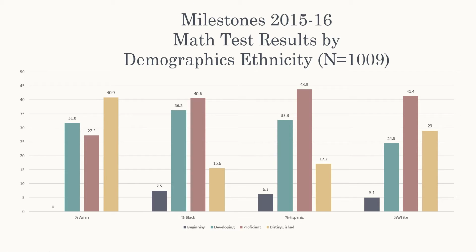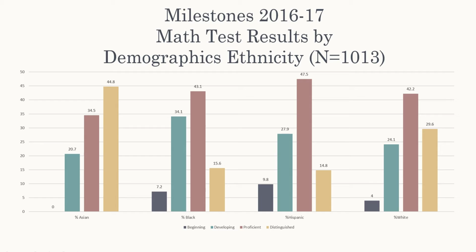Looking at our test results by ethnicity, I'm going to just look at the 2015-2016 school year first, and we can see our Asian subgroup outperforms all our other subgroups, and then our second highest group that performs really well is our Caucasian, and our other subgroups that are kind of mashing up are the African American and the Hispanic. But looking at it, African American, Hispanic, and Caucasian students are pretty even across the board. The most significance that we see is in our subgroup of Asians that are outperforming their peers.